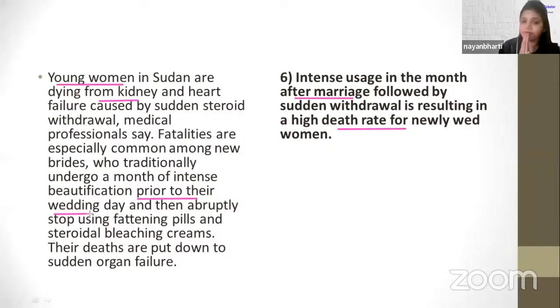When you are finding an answer, don't just stick to that line. See the further lines too, because here I cannot find anything regarding the marriage part. So either the answer will be not given, but let me refer to the next line to see whether they have said anything regarding the marriage. For the marriage, they have said wedding day, prior. Prior means before. Here they have mentioned after. One more thing is you have to figure out the synonyms. If you just keep looking for marriage, you'll not find anything. For marriage, they have used wedding. So it's not that easy. It's not very direct. It will be twisted, and a lot of distractors will be there.